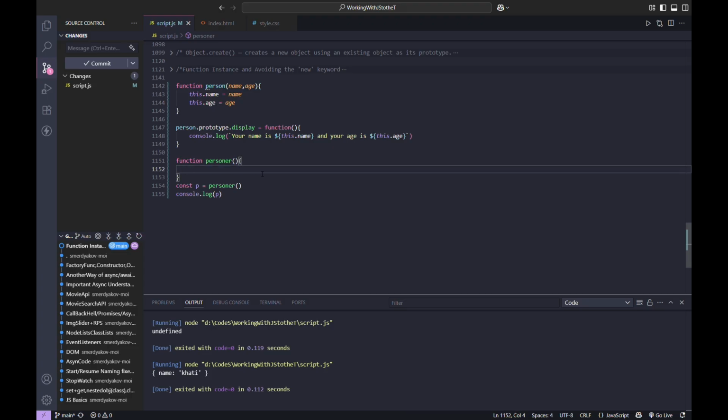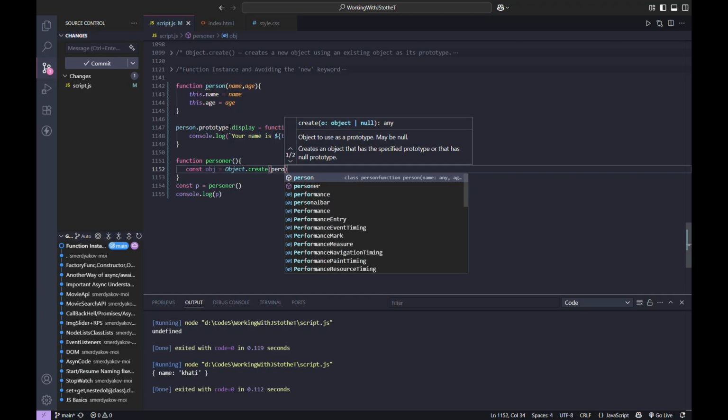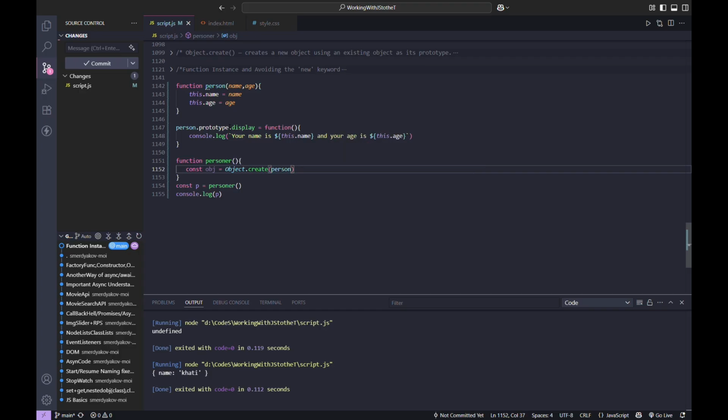Now what we want to do is create an object which has a prototype that inherits the prototype of this. To do that, it's quite easy. We can use an object method, which is Object.create. The mistake most people make, including me, because I was stuck on this code for about 15 minutes, was doing Object.create(Person). The reason this is wrong is that we have to put a prototype here. Person is a constructor, and we cannot call Object.create with a constructor. We have to call Object.create with a prototype. So yeah, that's the idea.